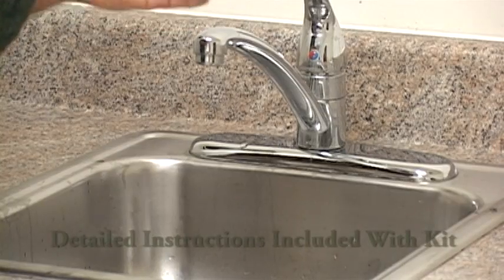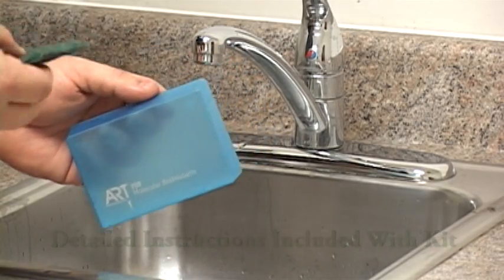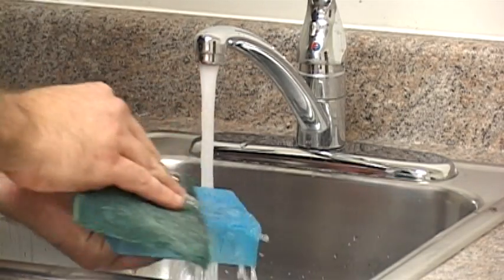The first step in the process, and this is the most important step, is to make sure the part that you want to dip is clean, degreased, and free of any debris. Use the supplied scuff pad if necessary.